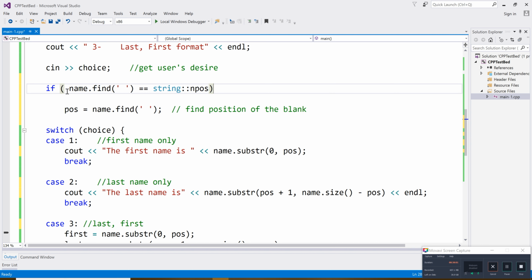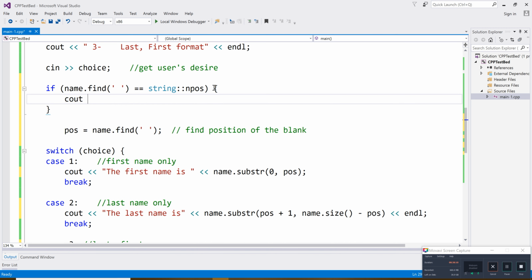So if name.find doesn't give me an index, but gives me npos, then I'm going to print out: name was not input in proper format.